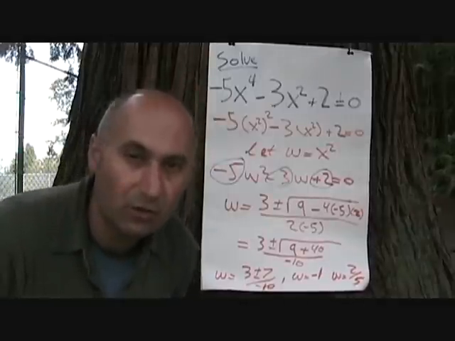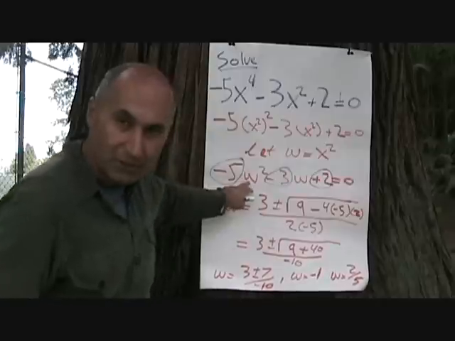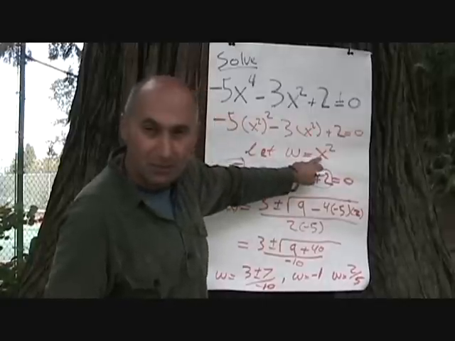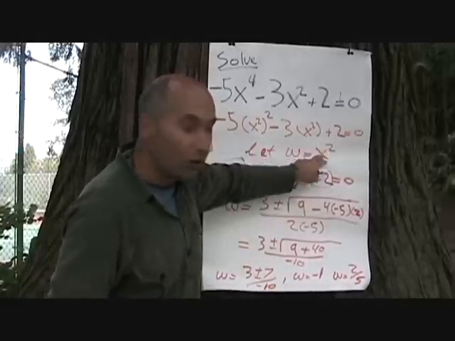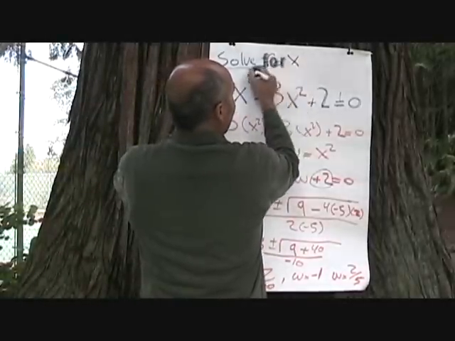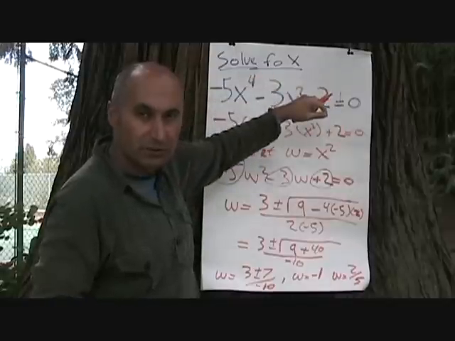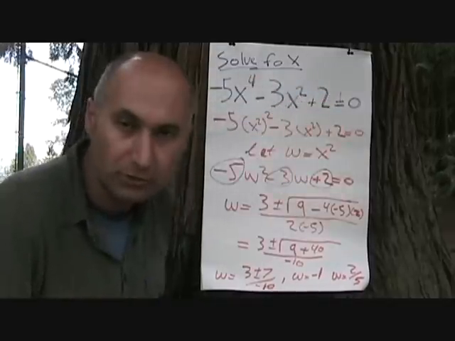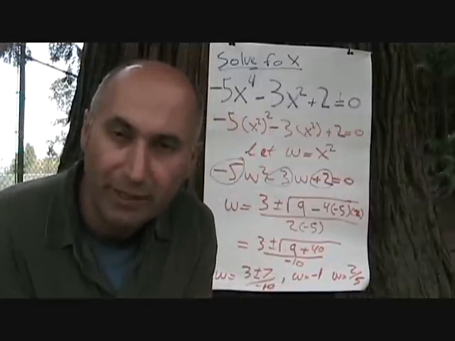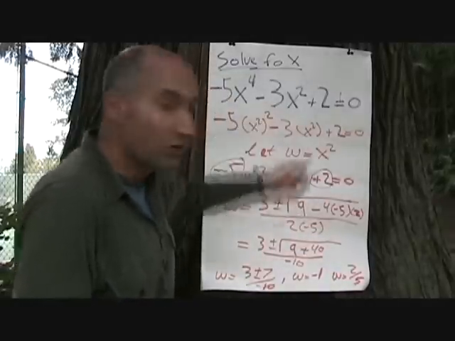Now, we haven't solved our original question yet. What we did was get the answers for this equation here, right? What we need to do is go back and resubstitute x squared for W and solve for x, because your original question is to solve for x. We didn't have any W's in the original question. W was something we introduced into the process to simplify this and break it down into something we can recognize, that we can use the quadratic formula for, to solve our original question.